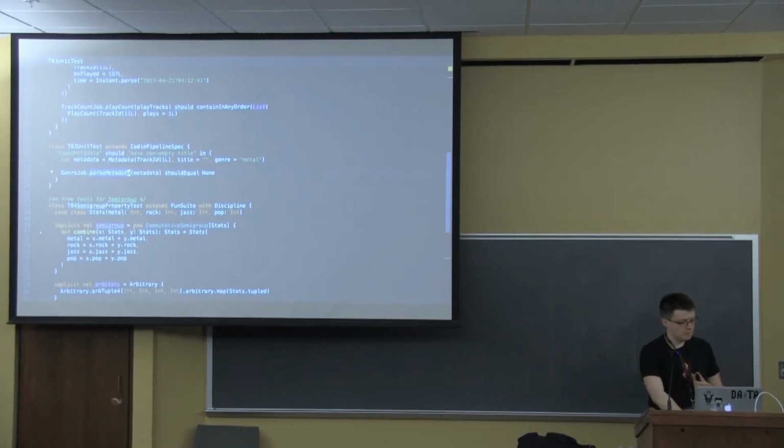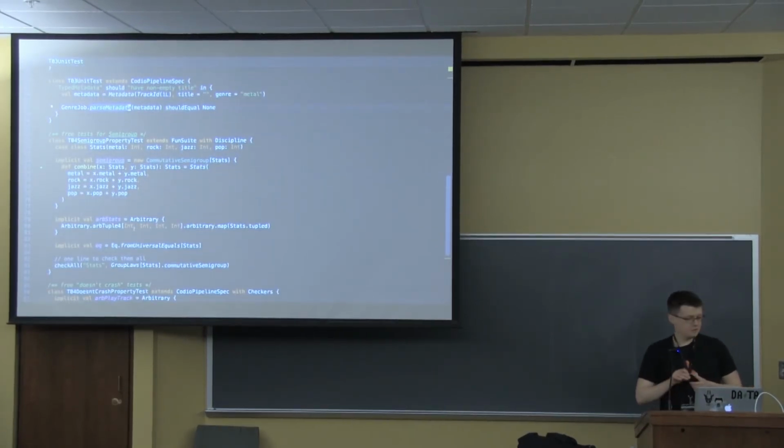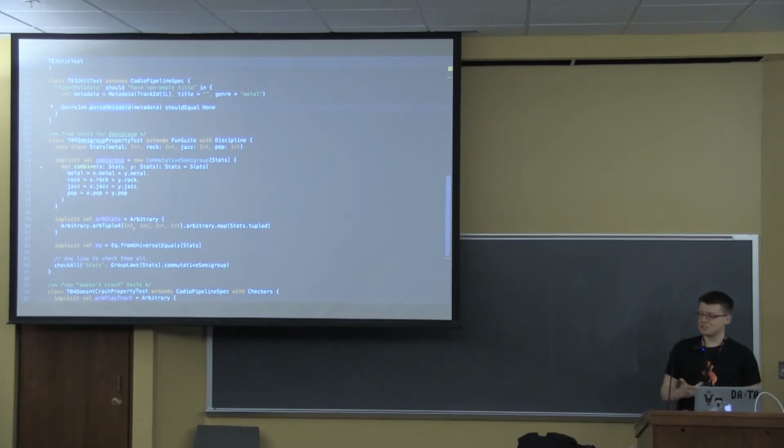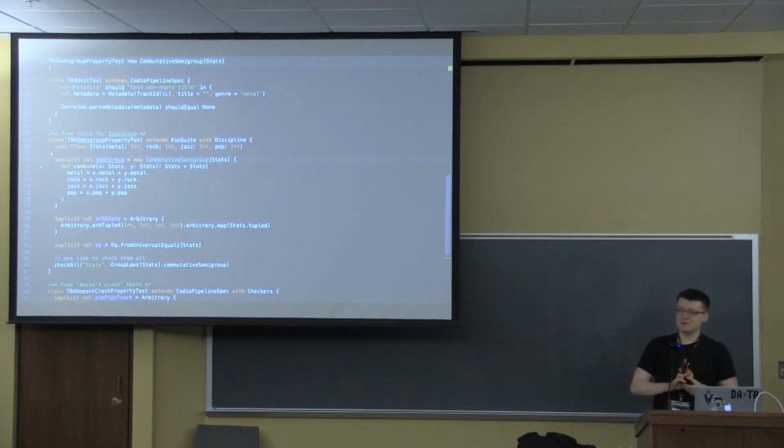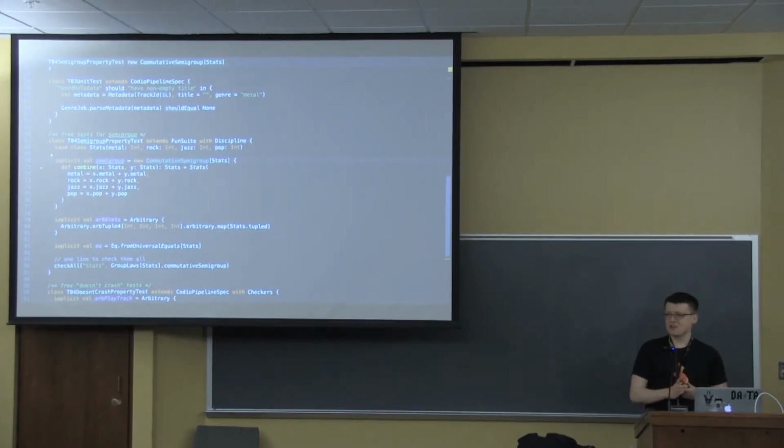And then there is free stuff you can do. So who is familiar with the concept of semigroup? Okay, so basically you just define a plus operation. If you use Algebird, if you use Cats, if you use Scalaz, they have something called monoids or semigroups. And basically, the whole MapReduce, the whole big data is about semigroups. So if you know what a semigroup is, you can do whatever you want. You just need to understand the concept of semigroup, and you know it because you already did plus. So if you know how to sum numbers, you can generalize this concept to a semigroup.